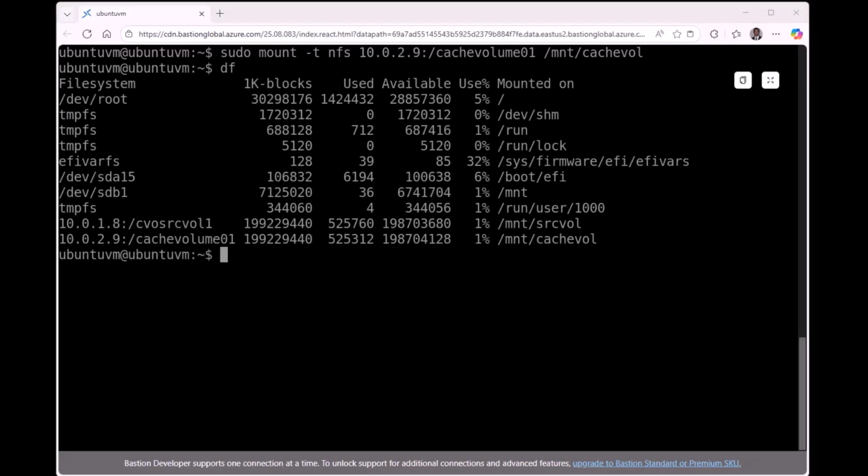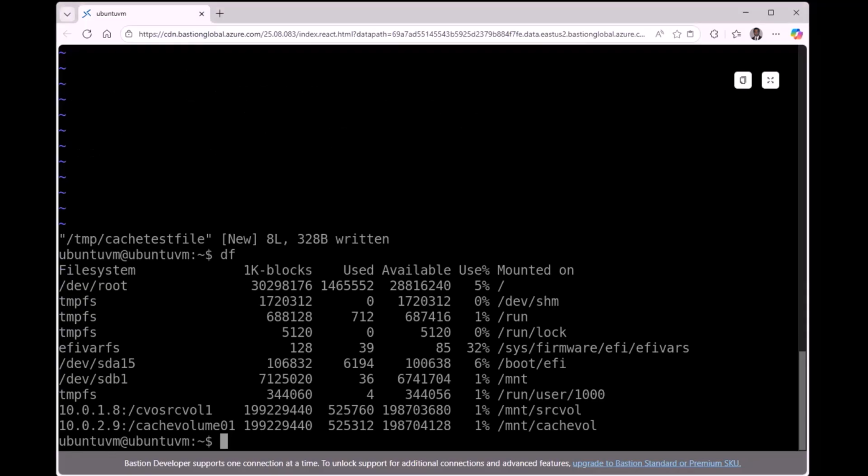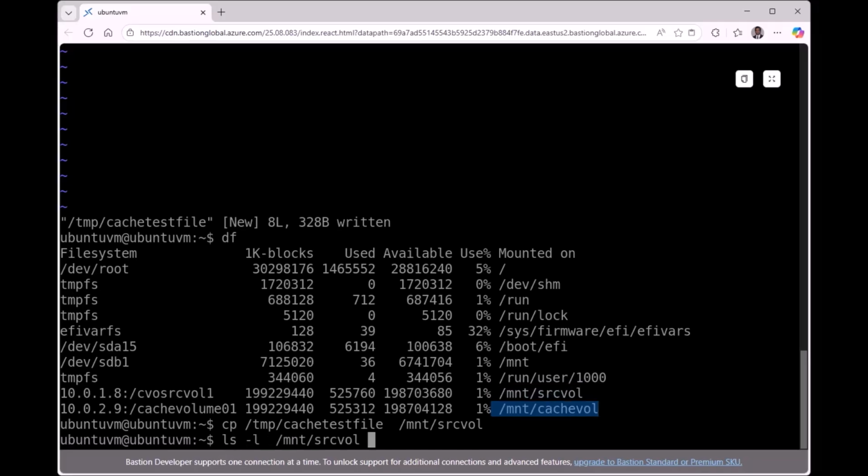A directory listing shows that there are no files under the mount points housing these two volumes. A test file with some data is created in the temp directory. Using the cp command, this test file is then copied to the source volume. Execute an ls of the source volume and cache volume. This shows the test file under both the directories.